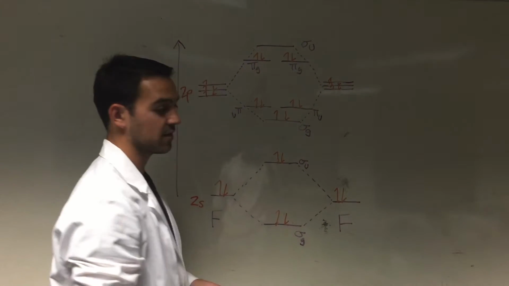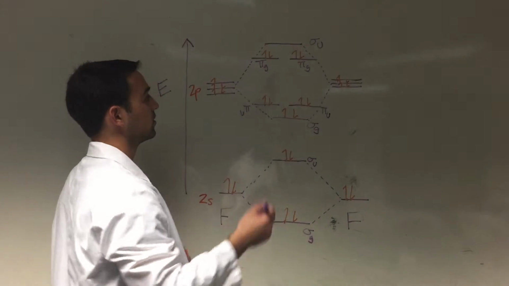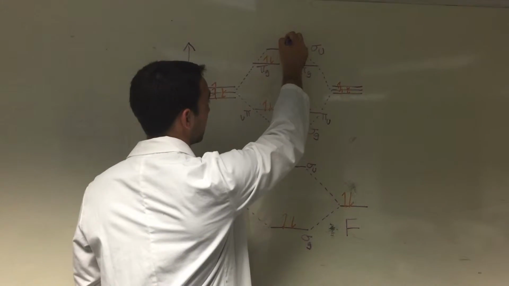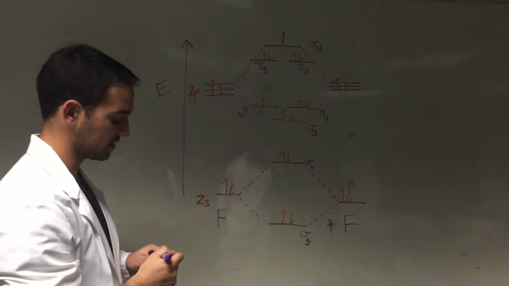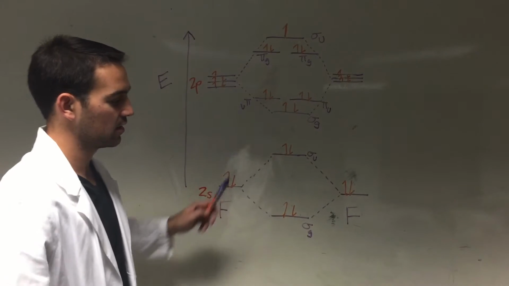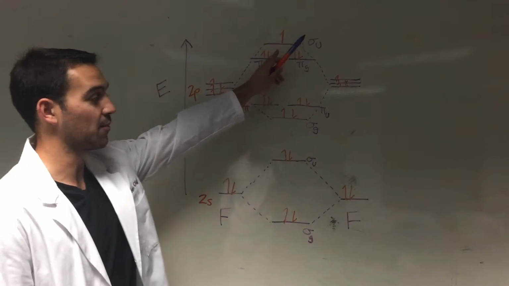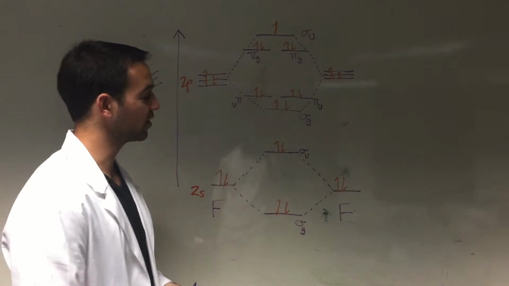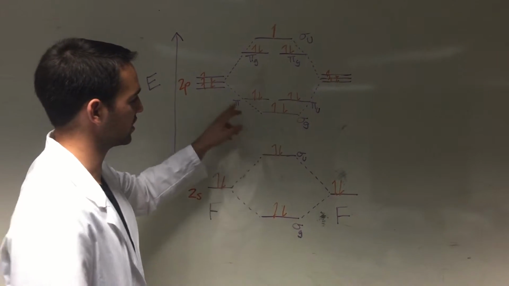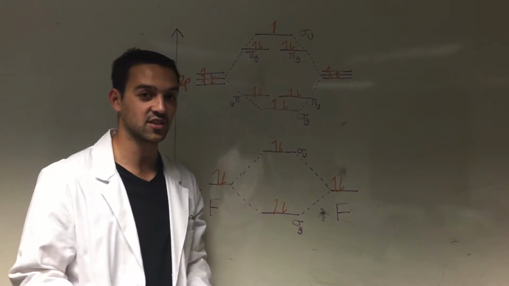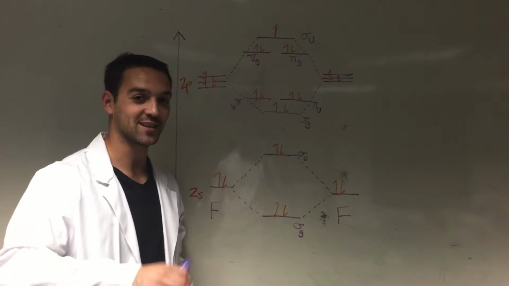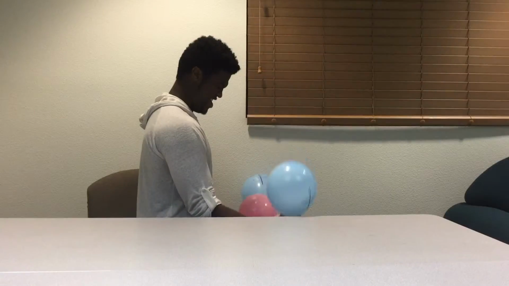Now remember, we have F2 minus now, so we actually have an extra electron up there. And so that is how this is a better representation than the valence bond theory, because we now have a place for that electron to go. Alright, so you're probably really confused about what this U and G mean. Well, G is actually gerade and U is ungerade, and I'll now throw it over to Dathan to explain this to you.